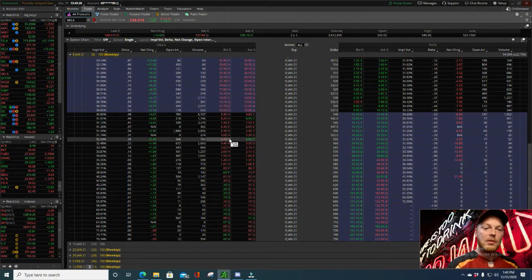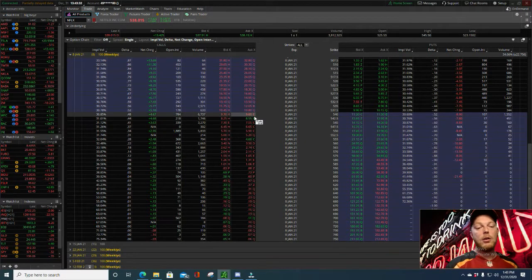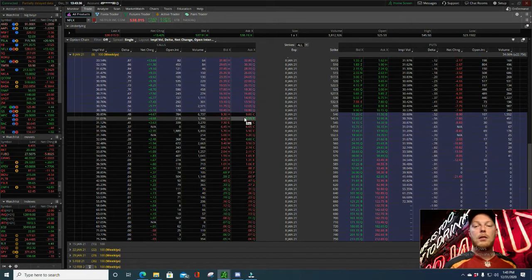So a lot of this is self-explanatory, but if you are a new trader, this is something that is important to look at. When you're looking at setups, especially at open, everything's going so quick. You see a big green candle, before you know it, you're locked into the trade and you're in, and you're overlooking a lot of these tips and tricks and what I would actually call secrets.